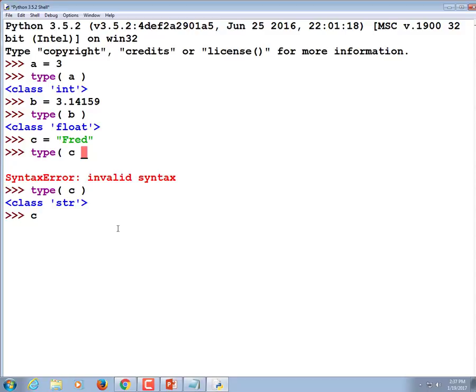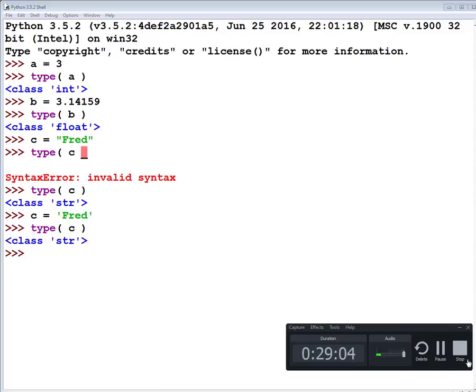But you could do this as well. You don't have to type this, but c is equal to Fred with single quotes, with apostrophes. Works exactly the same in this language. I'm just going to use double quotes by convention because that's good training for other languages. All right, let me pause the recording, walk around, make sure everybody's got about to this point.